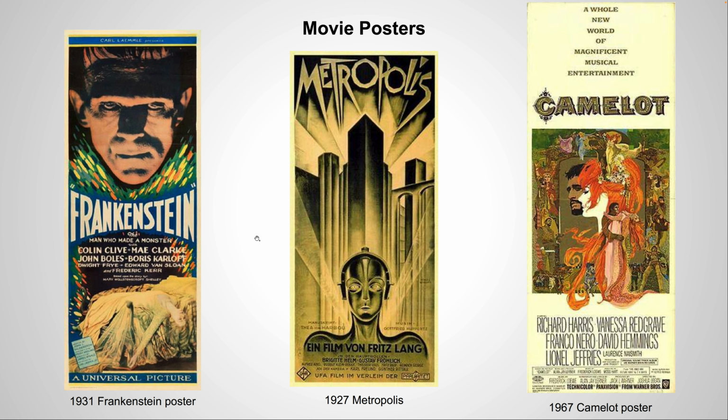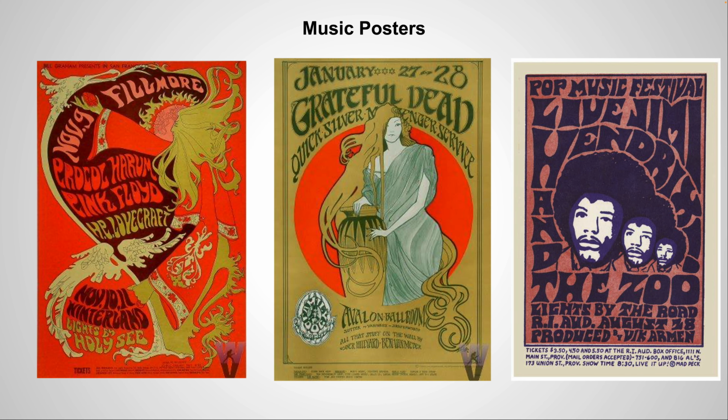Movie posters, again, some more stylized, some not, but look at how they're working the text into the design, into the overall look. Even with Frankenstein and Camelot, it's a little bit more detailed, and Metropolis has a very stylized logo to go with the cubist effect that they have, working in text more as a design element. Music posters we can kind of get away with, basically based on the subject matter and what you're advertising, and also when.